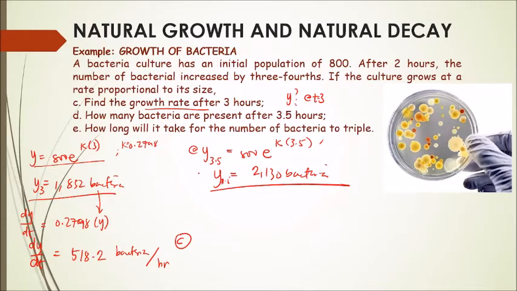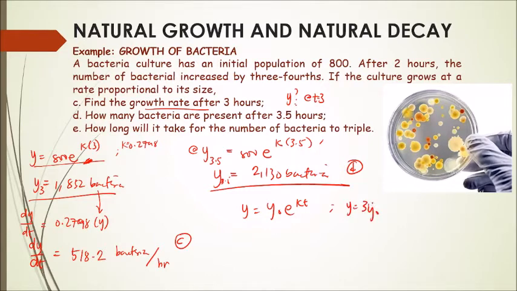Letter D. This is letter D ni siyang answer. Then we have, how long will it take for the number of bacteria to triple? Ingon na sad siya mo 3 times. So to triple, again, using the equation, wala man siya gatag na value. We have this y equal to y sub 0 e to the kt. So this is the same with here, no? Although wala lang tanong substitute sa 800 because it says just triple, meaning the new amount is 3 times the initial amount, no? Triple. Our y is equal to 3y0.